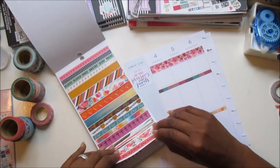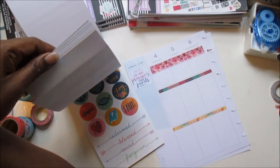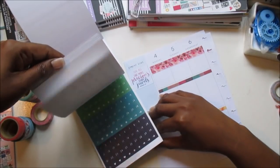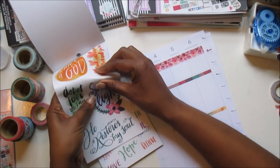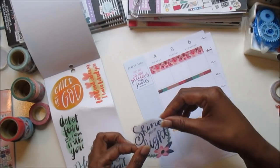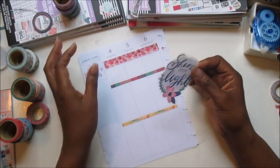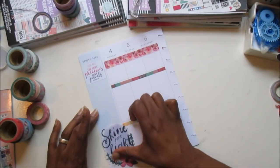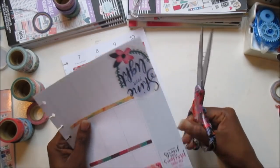Then I want to find one more quote to put down at the bottom. This sticker book is so pretty, I cannot take it. 'Shine your light.' 'Do not fear.' I think I like 'Shine your light' — I'm going to go with that. I hope it fits in here, it'll be horrible if it doesn't. Okay, we're going to make it fit, we're going to make it work. Beautiful — let's just cut a little bit of the edge off. Love it.